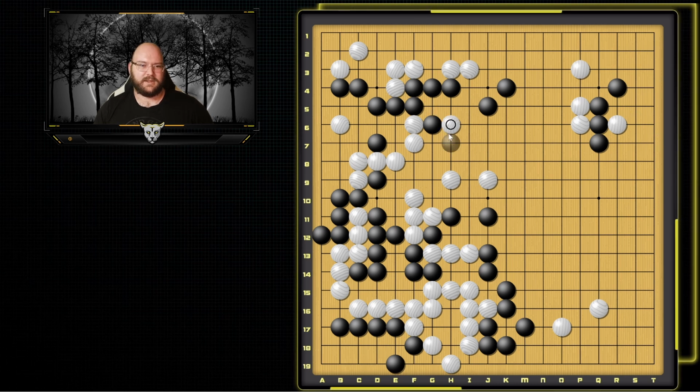And then he attached trying to get rid of my eyes here. But he left this behind, which can become weak. I just stay connected. I peep, trying to cut this off. Now my best bet is to somehow attack this while surrounding. And if I can surround and live, I can at least try to make some more points on the side here because the corner can get weak. And so I was thinking I can catch up that way. Or if I can surround this and kill it, I can also catch up.